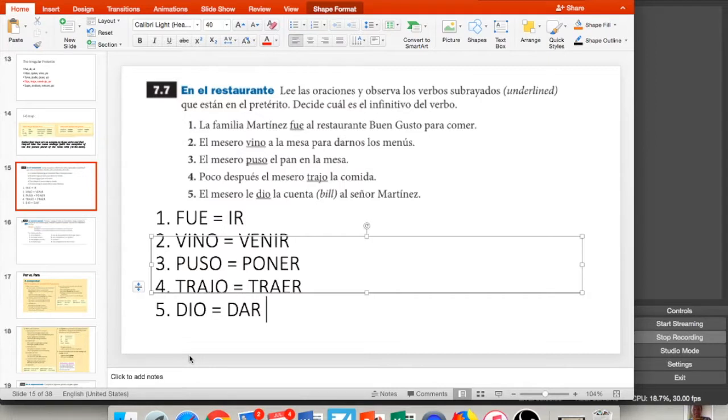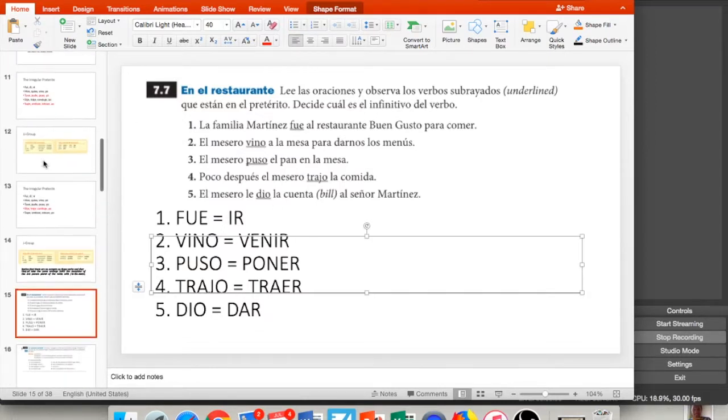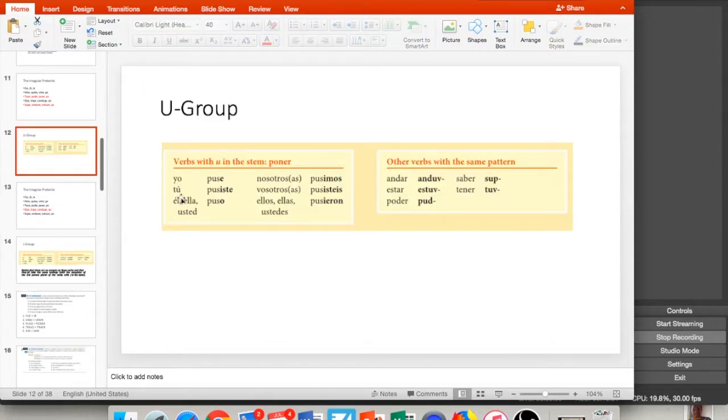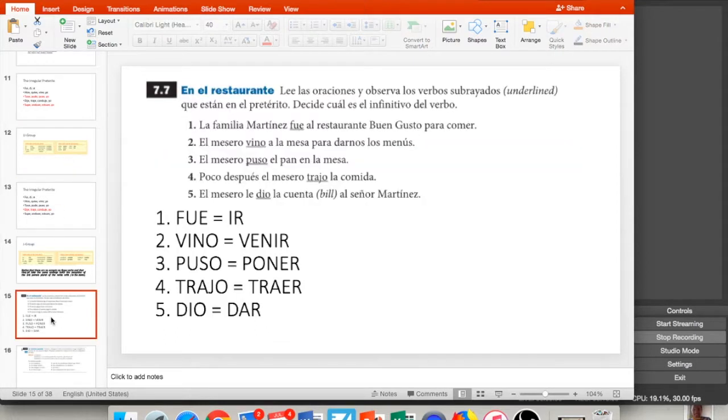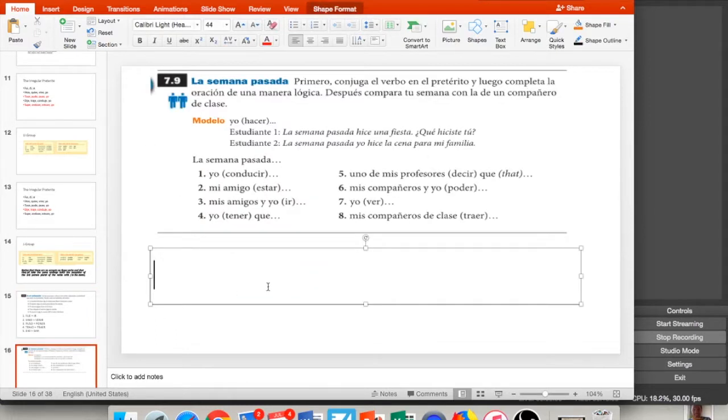Okay, so if you were confused about any of this, you could always have looked back at our earlier slides where we have included all of these words for you here. So hopefully this is starting to make a little more sense. Recognition is our first step here. We're going to try now to start writing some full sentences, okay?